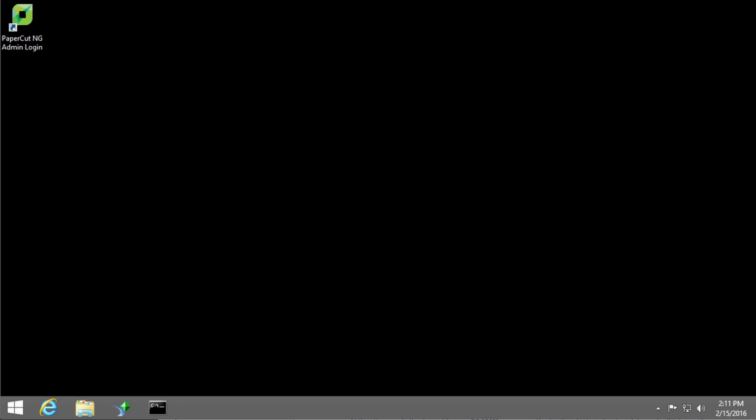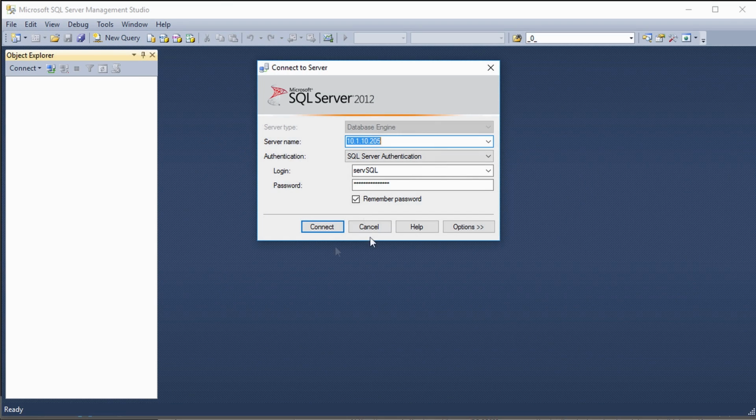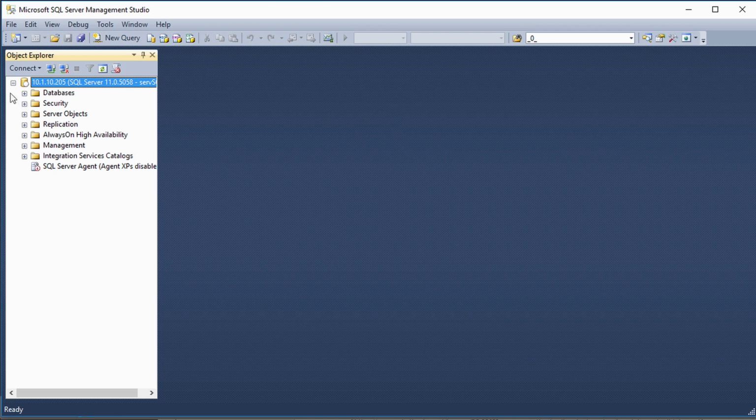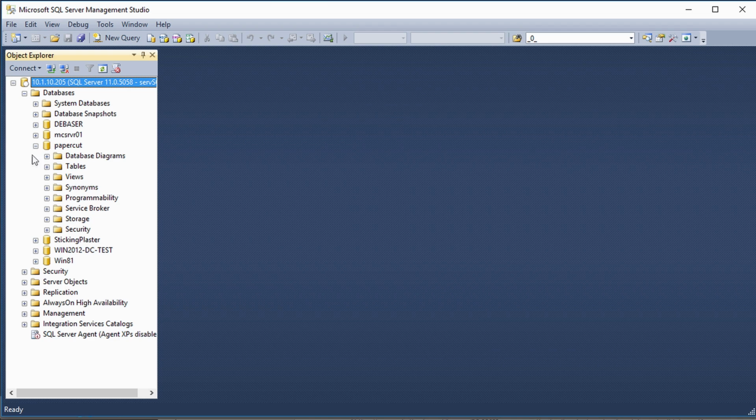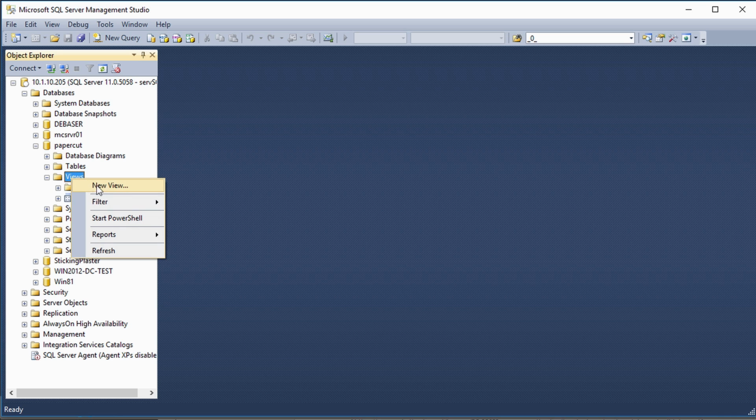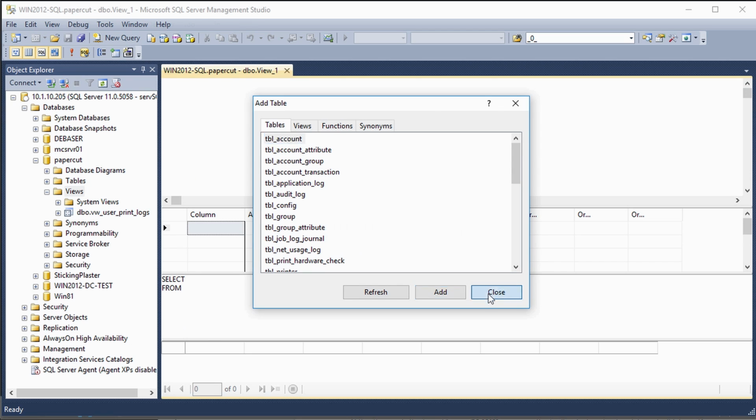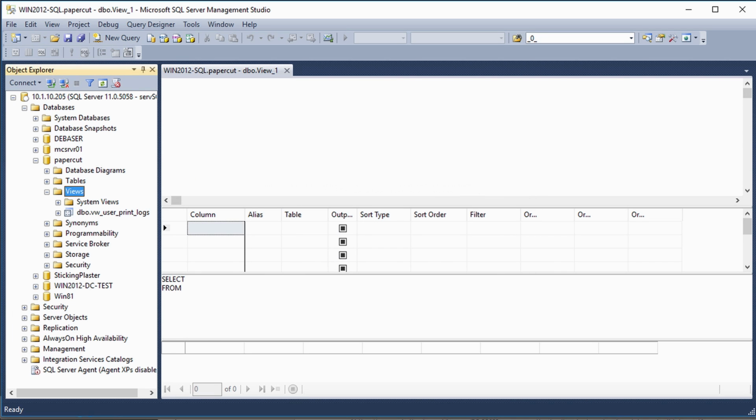Once you've validated your connection, it's time to decide how you want to view the data for your report. This can be done in many different ways, each having their own pros and cons. You can create a view of the data. This is the option I'm going to use. With this option, you create a stored query that SQL Server maintains. This view can then be queried as you would any other table in the database.